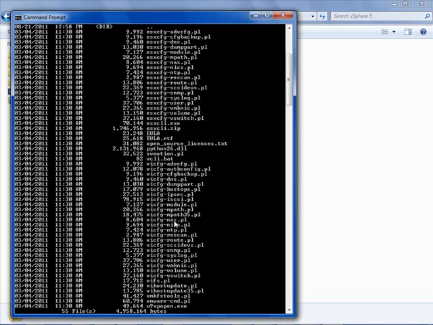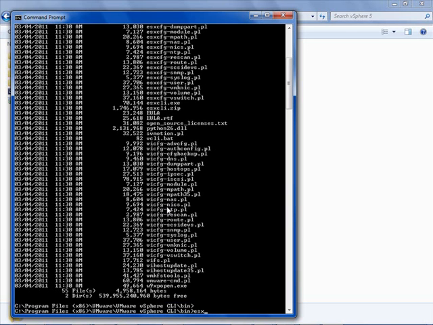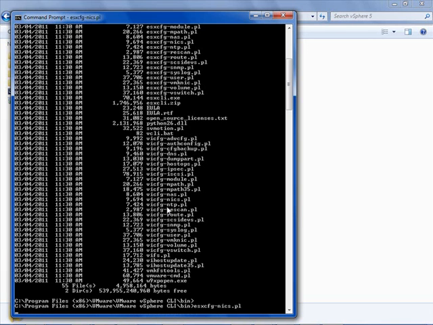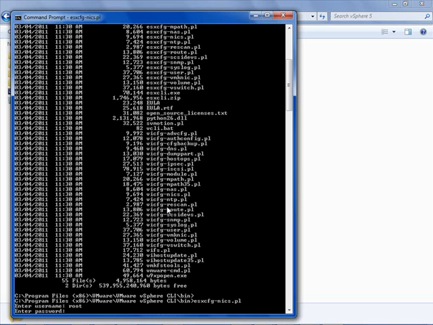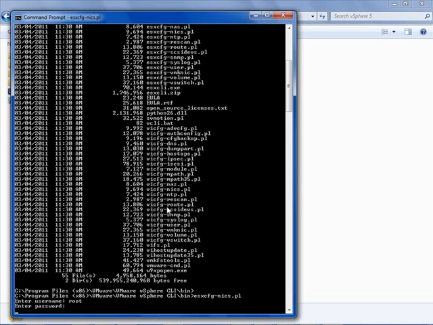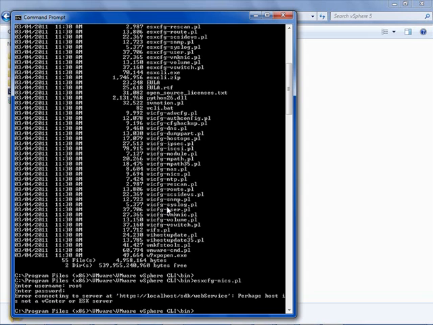So let's say that we wanted to run esxcfg-nics, the same thing that we ran over on the ESXi console interface. I'm going to do esxcfg-nics.pl and press Enter. Now we're prompted to enter a username. So this is going to be the ESXi server username, let's assume, because we're going to connect directly to an ESXi server. I'll type in the password there, and it gives us an error.